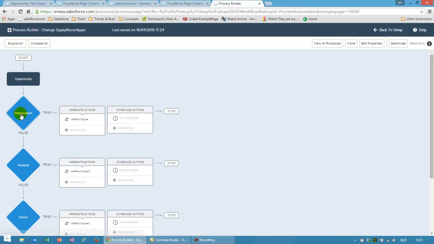So when I put the stage name on negotiation, it will go to approved. When I put it on analysis, it will go to another record type, and all other stages it will be the standard record type. So the important one to show you the edit page will be negotiation.